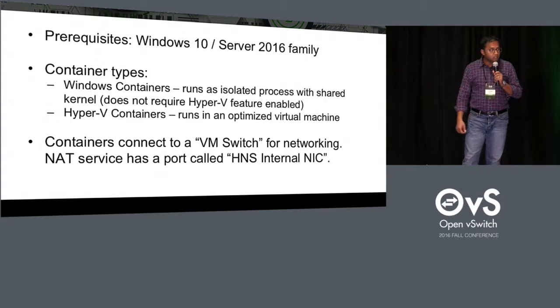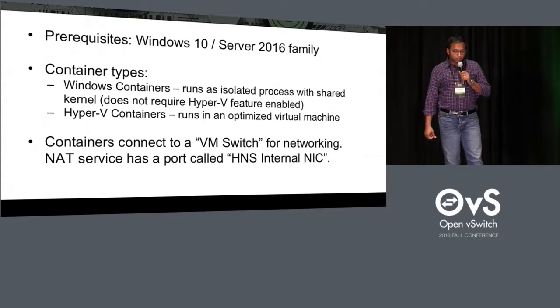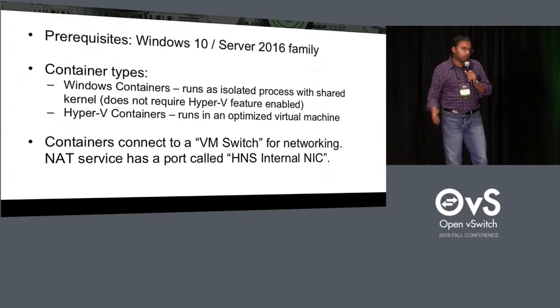As soon as you enable the containers feature on Windows, they have decoupled the switch functionality, right? Earlier in the diagram, I showed you that there's a Hyper-V switch and OVS attaches to it, and that Hyper-V switch was available only when you enable the Hyper-V feature. But now that switch, they call it a VM switch, is available when you enable the container feature also. So whether you're using a Windows container or a Hyper-V container, they end up creating a virtual interface somewhere, and this virtual interface has a leg in the VM switch. We have also noticed that there's a NAT service running on the host, and the NAT service has a leg in this VM switch. That way, containers can get networking into the physical world or the outside world.